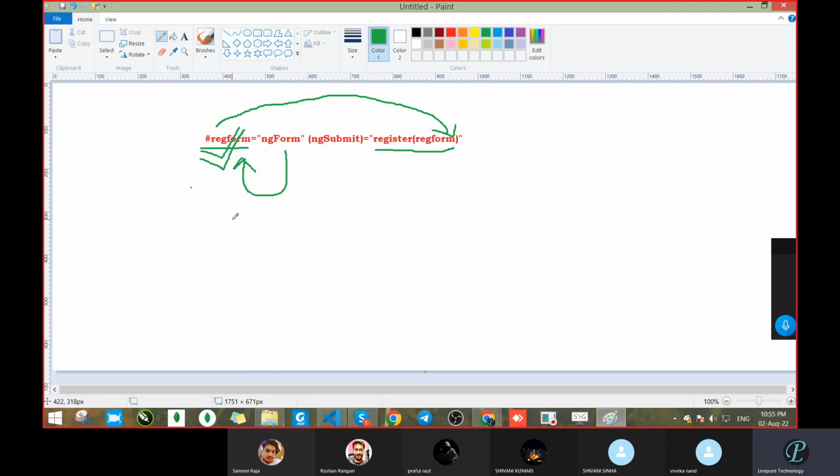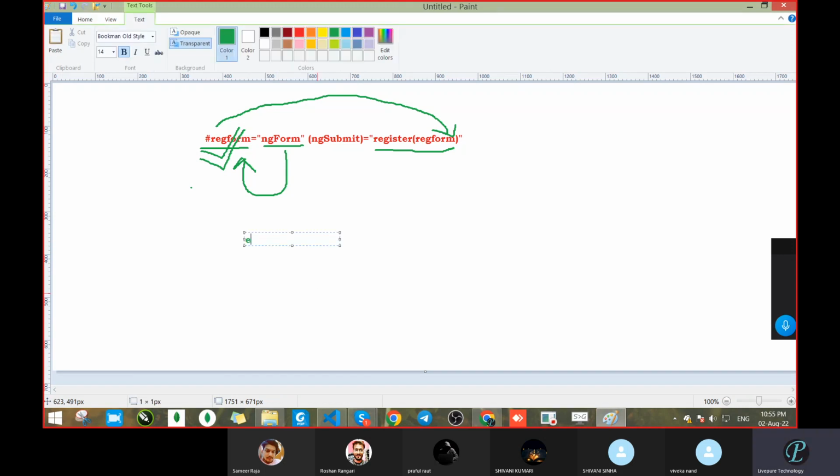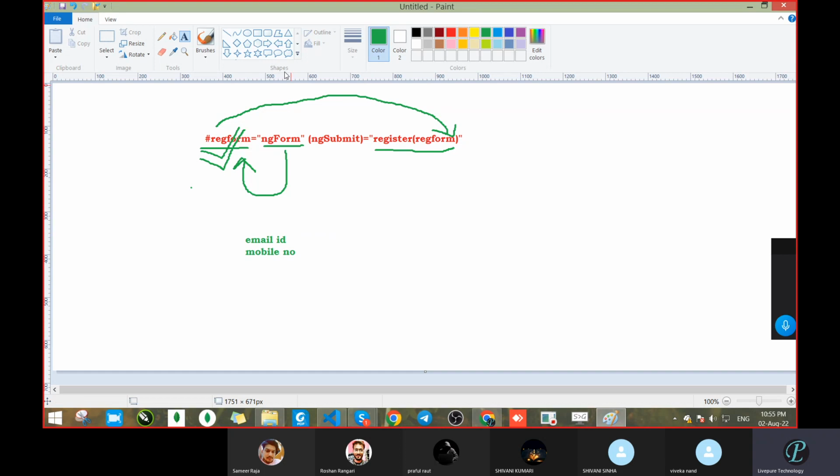Now the point is, how will this ng form get the value, because we have three input fields. One is email ID and one is mobile number. Then how will ng form understand that this mobile number or this email ID is of this field, separately? How will it understand that point?